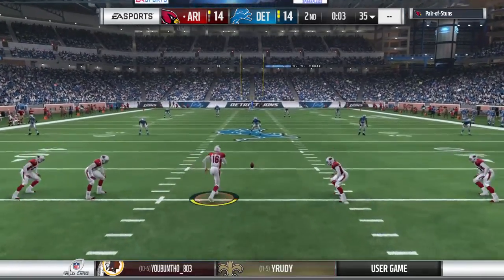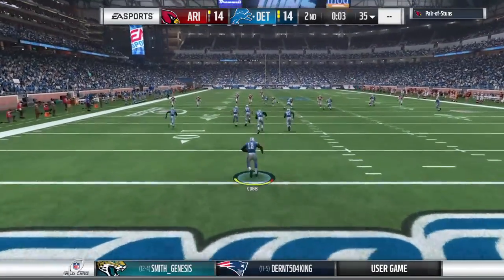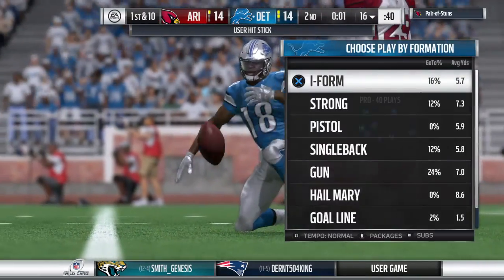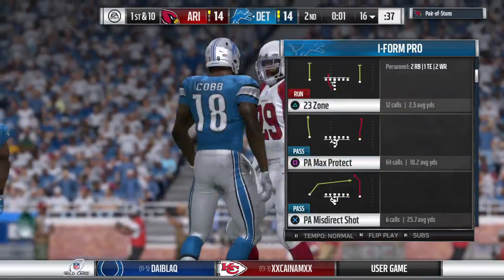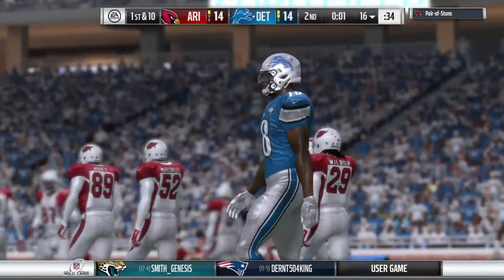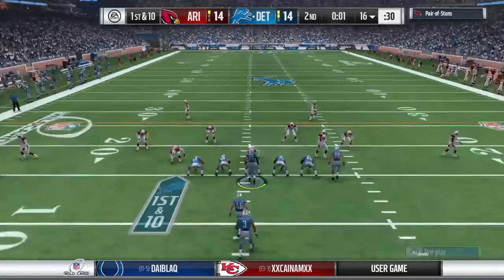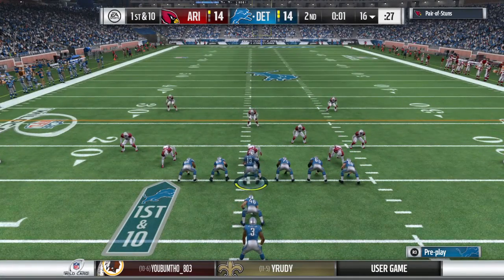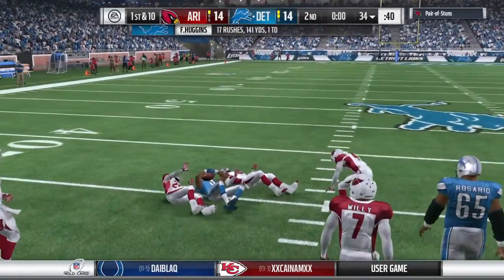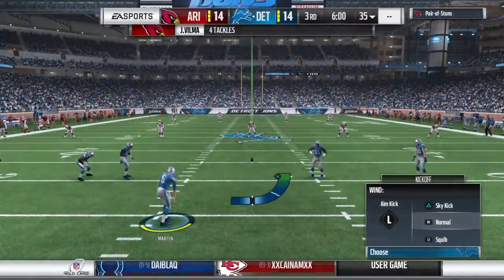So a tie ball game here as the kick's away. That'll be taken in the end zone, and in hindsight, probably should have stayed where he was, as he'll only get back to the 16-yard line. And Detroit getting set to go now. You got to think, if this is anything other than just taking a knee, I'd be very surprised. Yeah, they've got enough to talk about at the half. Why do anything else? Let's get out of there. They'll give it to him right up the gut, and he'll get this up to the 34-yard line. And never mind, Larry. These two teams apparently anxious to get back at it.